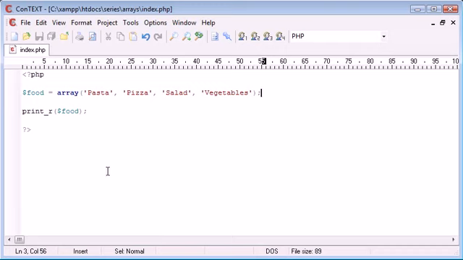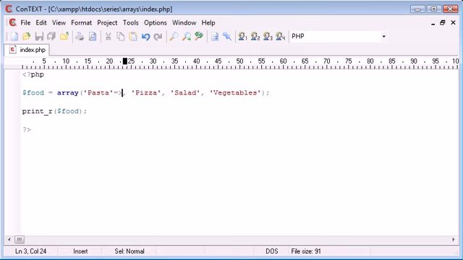However, I want to add some elements to this array that could be used in, say, a real life environment. Now what I want to do is, rather than have this as the value, I want to assign a value to pasta of the amount of calories that you might find in it. The same with pizza, the same with salad, and then lastly the same with vegetables. So I want to assign a value, and to assign a value to this key, remember this isn't a value anymore, I'm going to say equals and then a greater than sign, and I'm going to add a certain amount of calories that this can be equal to.